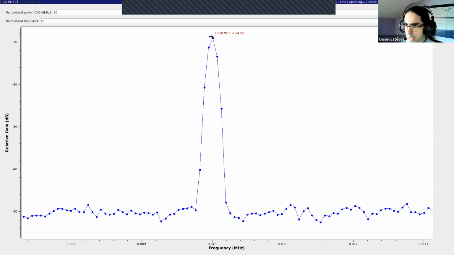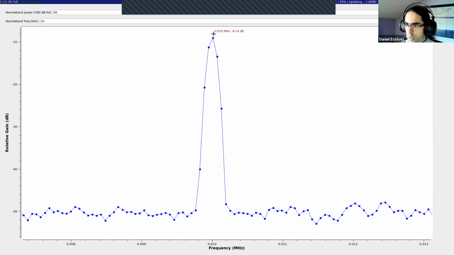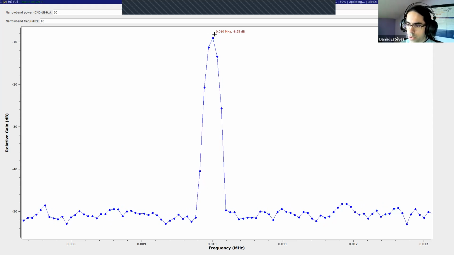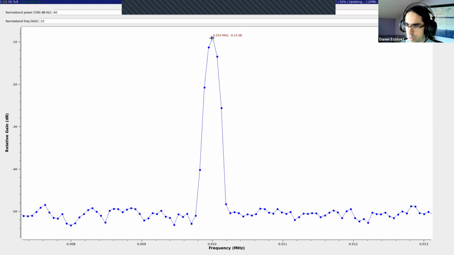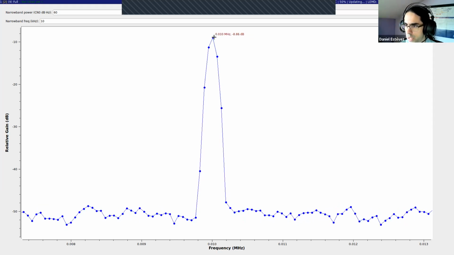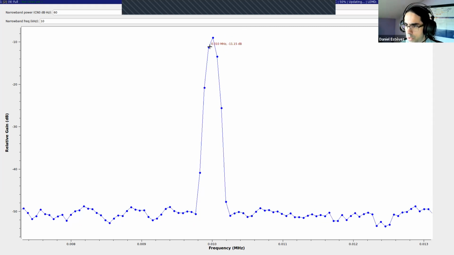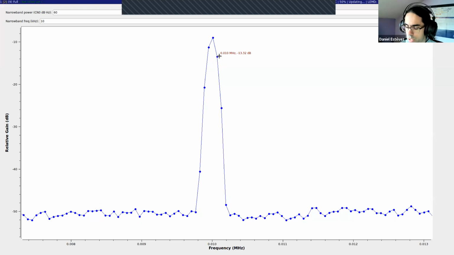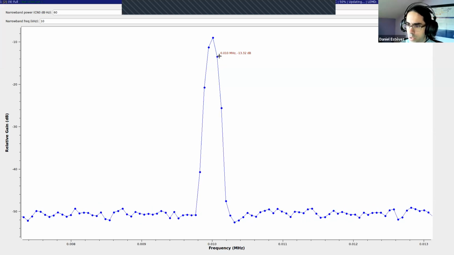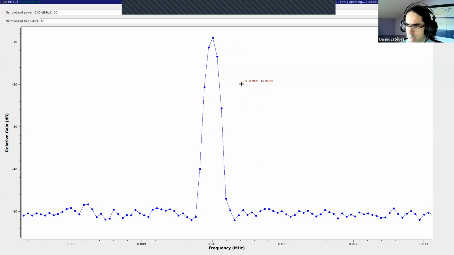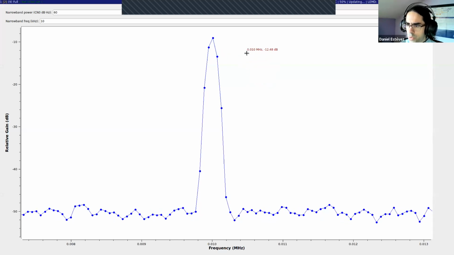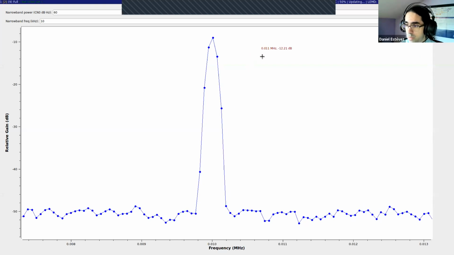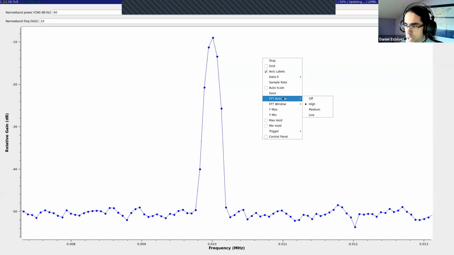And if we add, we need to remember that powers do not add as dB quantities. We need to do the conversion to linear powers. So we would convert this value minus 8 point something. We would convert this value, convert and add all of those, and then convert back to dBs if we want. I'm not going to do that, but if you need to do so, it's easy to do, especially if you're programming in Python or any other language.